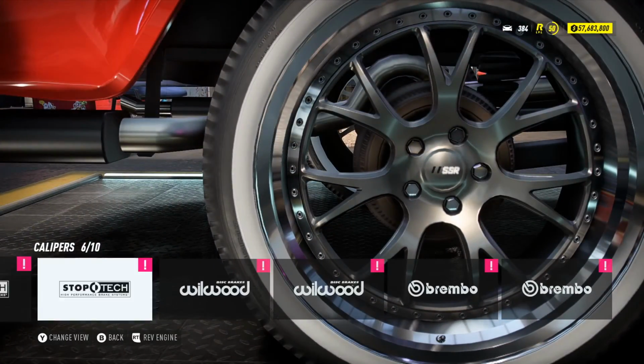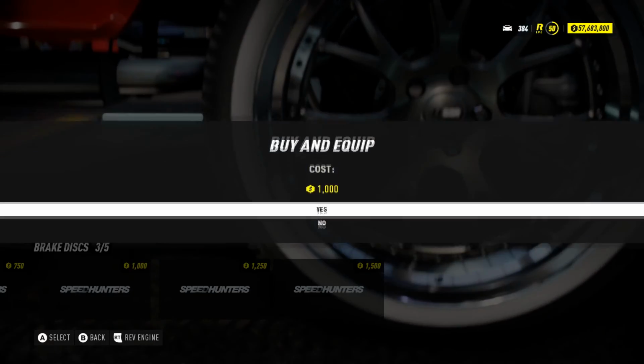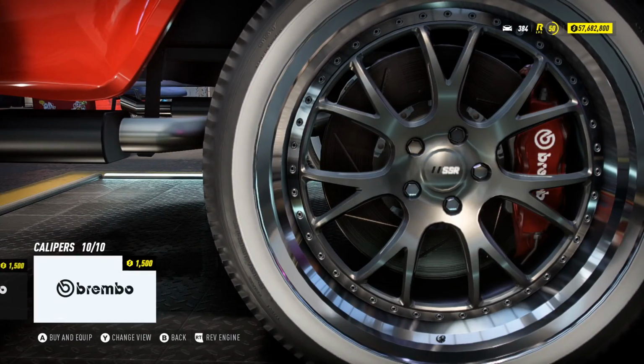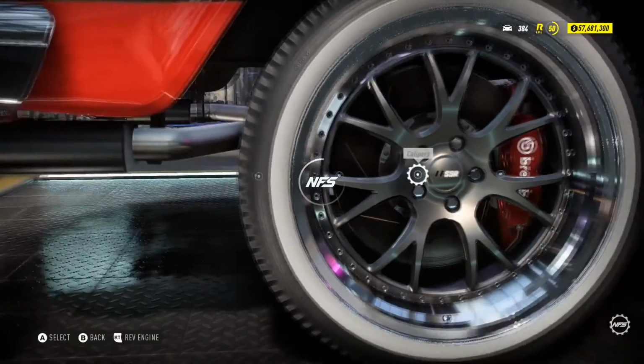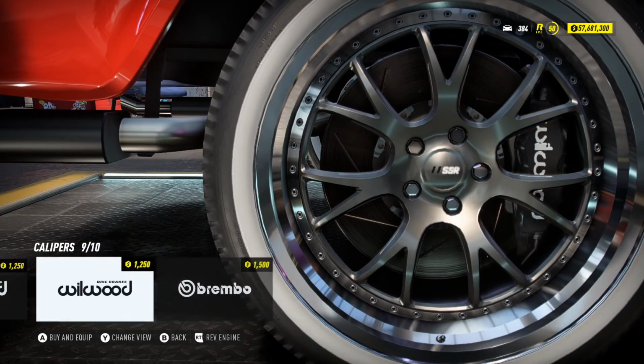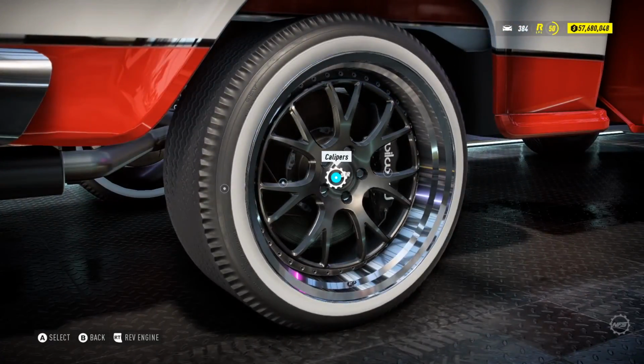And calipers, obviously we cannot put calipers before we put proper discs. And we wish a groove discs. And we'll take Brembo calipers. Or actually maybe not Brembo, we'll take Willwood ones. I don't know why, but I feel like Willwood will fit better to this build.